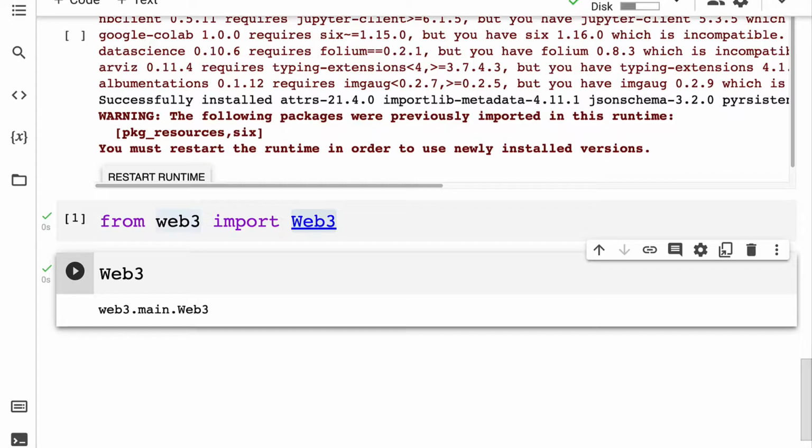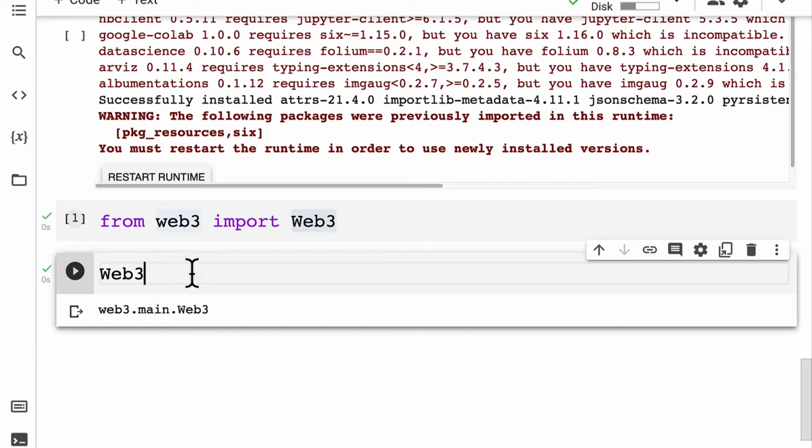So how do we make a connection to an Ethereum node? How do we connect to the blockchain? A node is just a computer part of the blockchain network. So how do we connect to the blockchain? Well, we can use a connection provider. So there are different provider types that you can use, like the Ethereum tester provider, an HTTP provider, a local provider. All right, so let's start with connecting to an Ethereum tester provider.